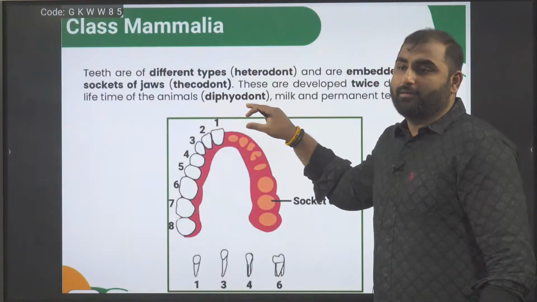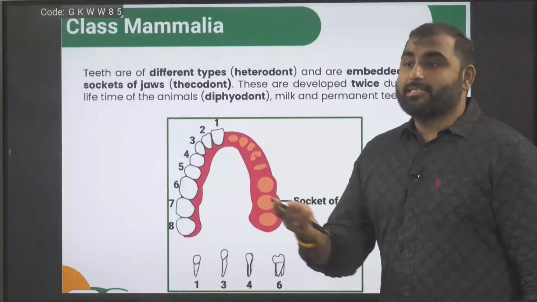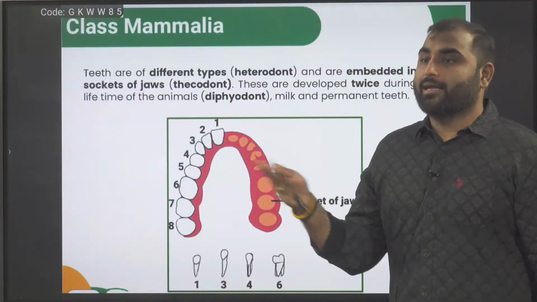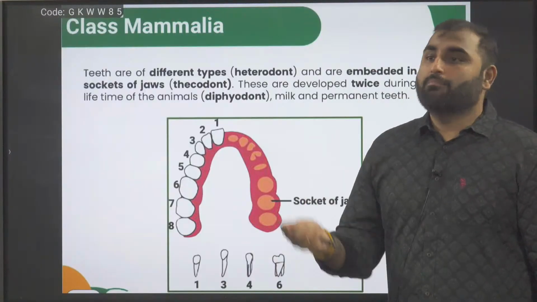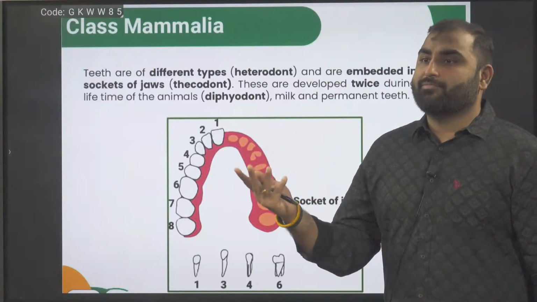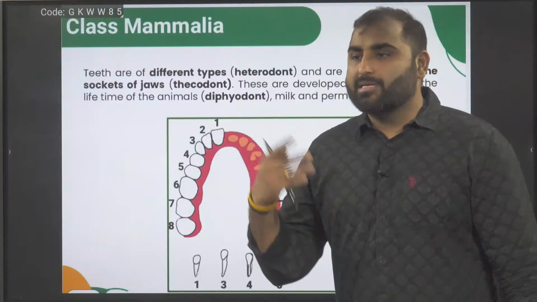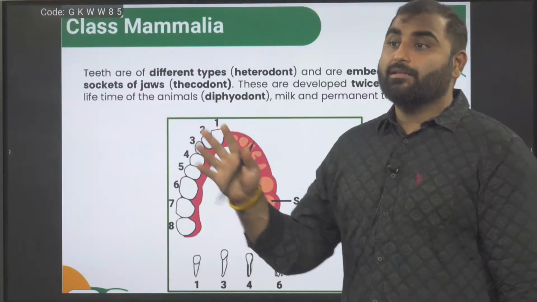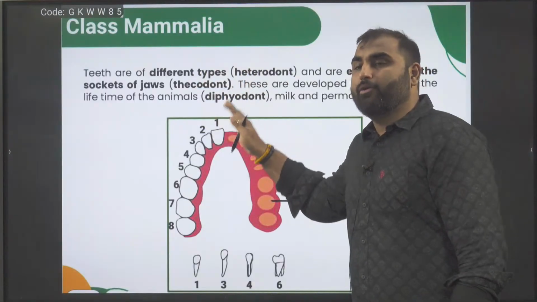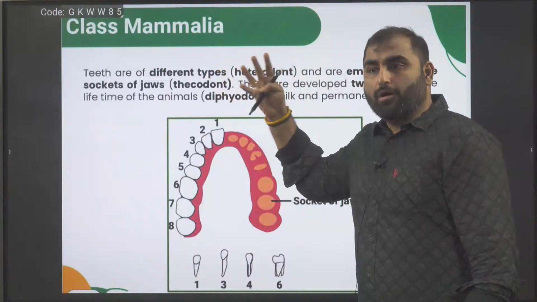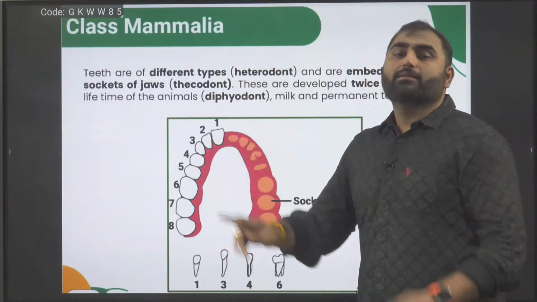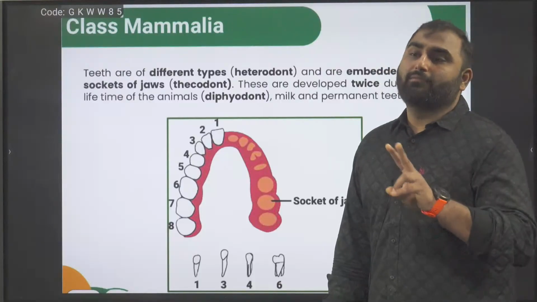That is diphyodont. But in some animals, like I told you about shark, the teeth are made up of placoid scales. They are biting here and there, their teeth are falling off, but new teeth keep on replacing n number of times. Shark doesn't have to go to a dentist. Sir, my teeth has fallen down, I need to replace it. No, their teeth come lifelong. That is polyphyodont teeth. So remember these three important terms: heterodont, thecodont, and diphyodont. Heterodont is four different types of teeth: incisors, canine, premolar, molars. Thecodont, teeth are present in sockets, and diphyodont means two sets of teeth we develop throughout our lifetime.